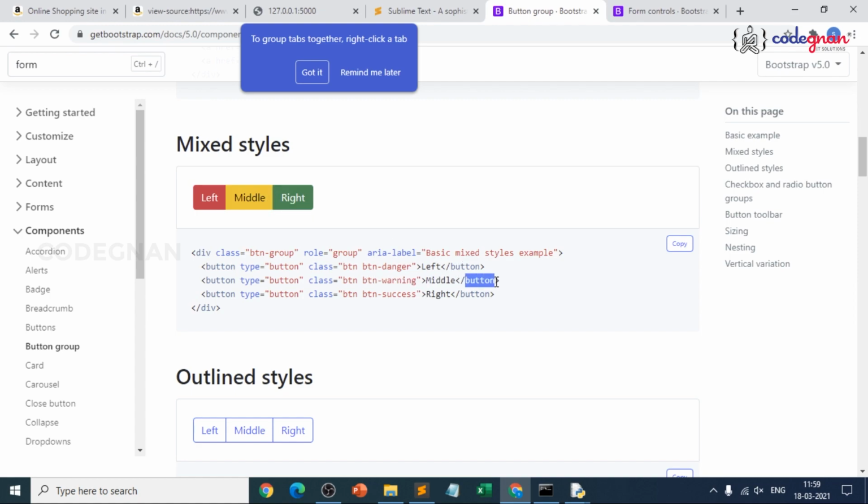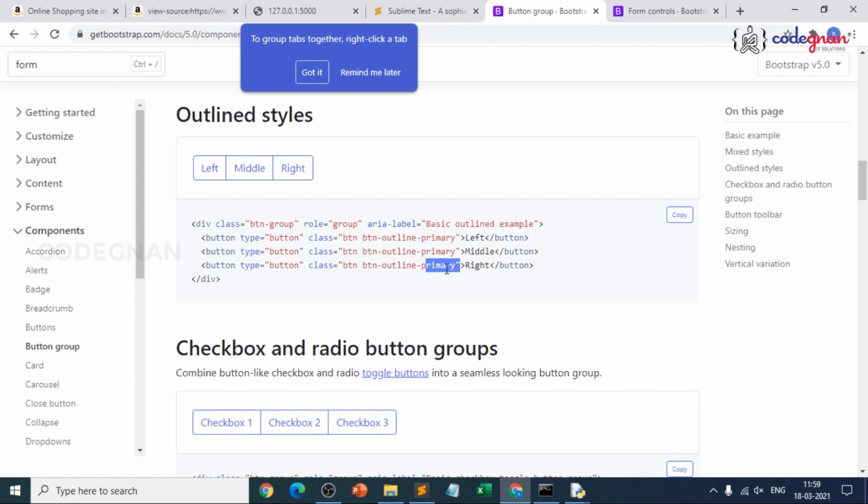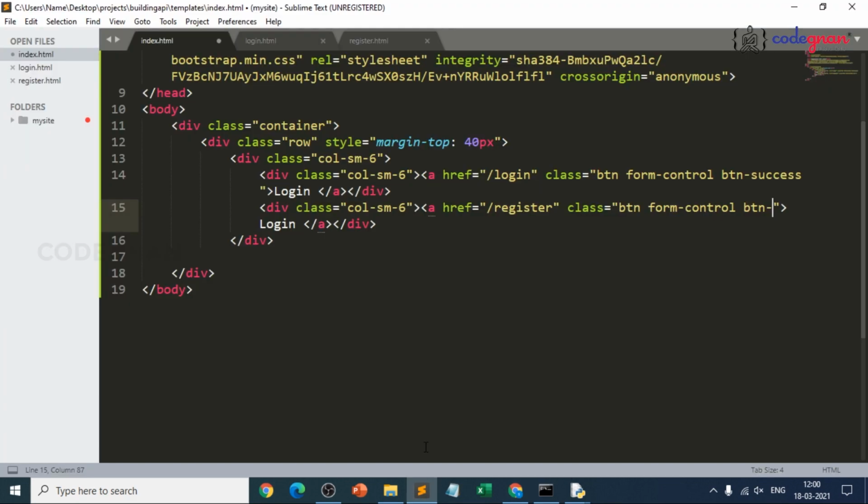So the name of it and the tags to be closed. So I want to have primary, this is the outline, so I can use that. You can use your own thing, it's up to you. I'll use this primary. So in place of login, we just need to have register. That's what I give. So the link tags are closed and this div tag is closed. These 3 closing div tags, right? So I think, yeah, it's fine. So this div tag is closed, this is closed, this is closed, this is closed. See the lines over there. If it is correct, then it is fine.